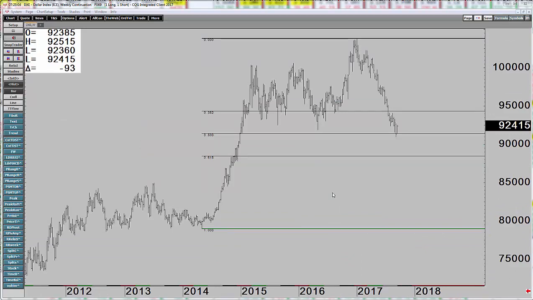Using traditional analysis, just done a Fibonacci retracement on a weekly chart. I've taken that low, gone up to that high, and it looks like it ignored the 0.382. A lot of Fibonacci doesn't work, and you've got to qualify it whenever it gets to levels, which I'm going to explain. And then we just went a little bit below the 0.5, and then we snapped back.